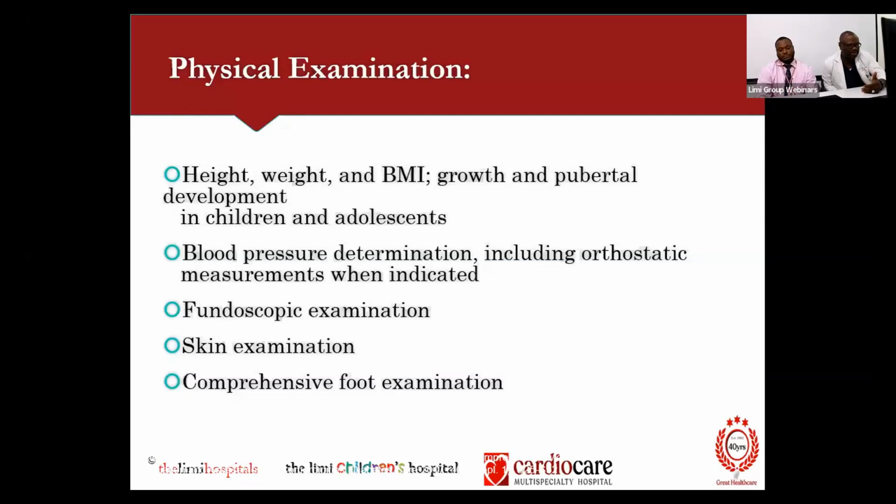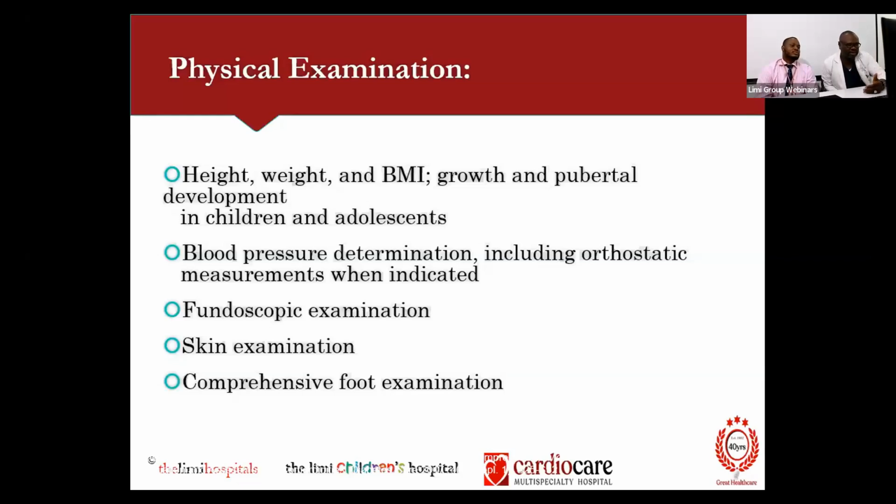Not when the patient now starts telling you that, I cannot see again or something, you now start going, no. It's supposed to be a routine as part of management of someone presenting with diabetes. You don't have to wait for the complication to come up because eye change is one of the biggest complications and causes of blindness in Nigeria. And if you've not seen such cases, they are there. People have it. People have glaucoma, people have cataracts, all from diabetes. Because the hyperglycemic state distorts the lens. So you really have to do fundoscopy for this patient to find out if the eye changes have gone to any particular stage.